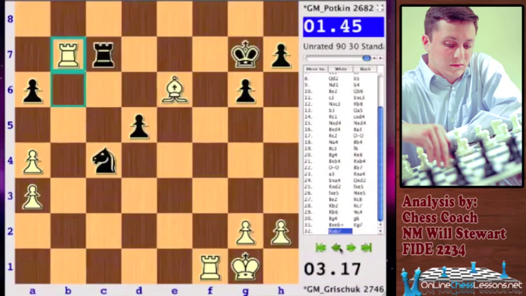So what a great game by Grischuk with his back against the wall. He's got to be one of the most dangerous players in the world right now in this match style format. He's just too calm at the key moments when everything's on the line. So a really fantastic game ended by a great tactic by Grischuk.